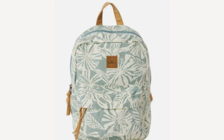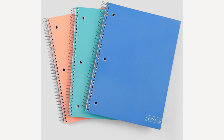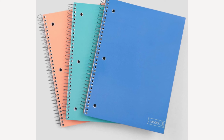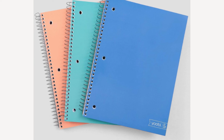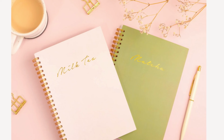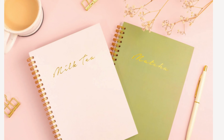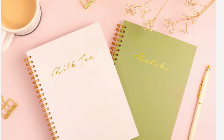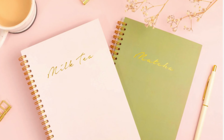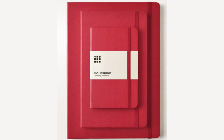And then up next, we're going to be talking about the binders and such. So for your notebooks, again, just a standard notebook, you can color coordinate your notebooks to whatever classes you have, if you have math, sciences and things like that. You just want to be able to be organized in all those things. For me, the concept is if it looks cute, then I'm not going to forget to use it. So definitely invest in some really nice notebooks that are going to make you want to write in them. So get yourself some standard notebooks and it will definitely be helpful. You're also going to see some binders in here, which is also really helpful.